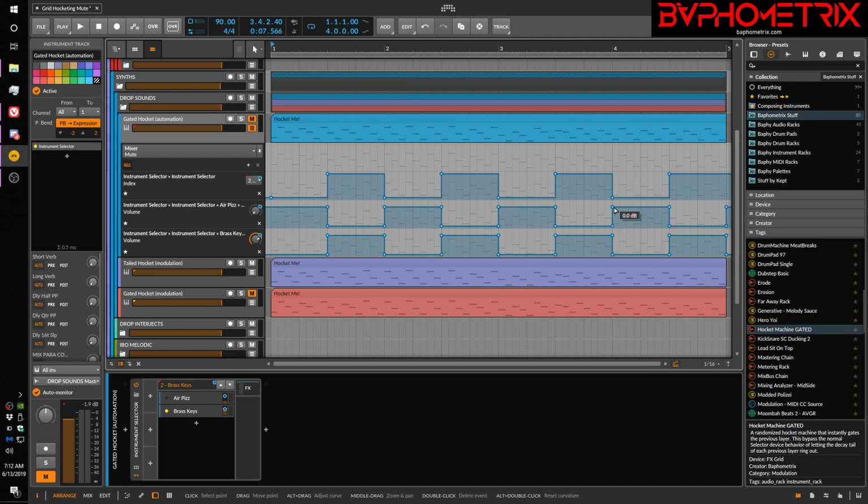That's why we like modulation and why we like Bitwig, because you can do a lot of good things through modulation instead of having to draw out automation. But this is the only way you could really pull it off in Bitwig 2.5, and here's what it sounds like with these two sounds. Whoops, let's make sure we're listening to the right one.